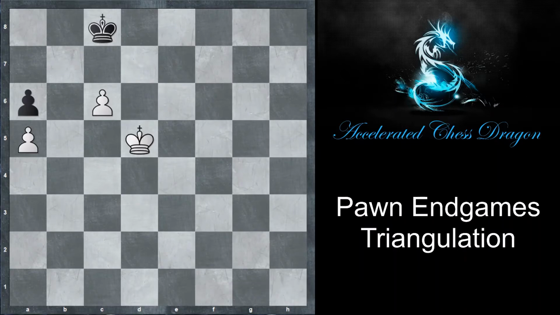In this next position, we see that white is up a pawn. But how does white actually convert this advantage? Well, let's look at this. But before we look at how to do this technique, let's look at the corresponding squares, which I will go over in a separate video.